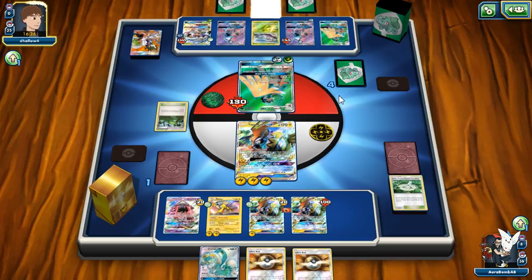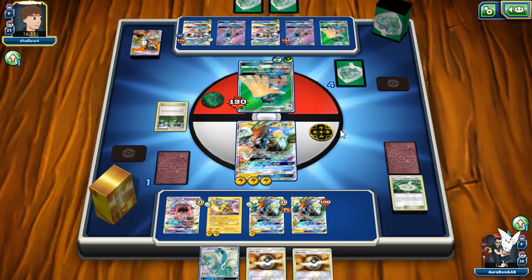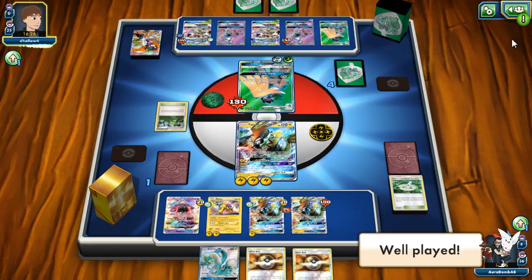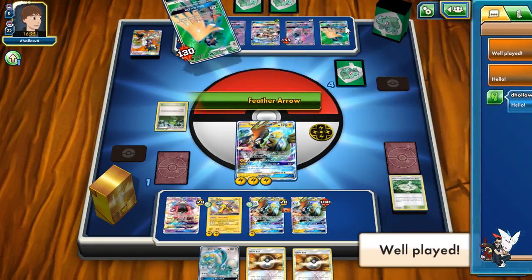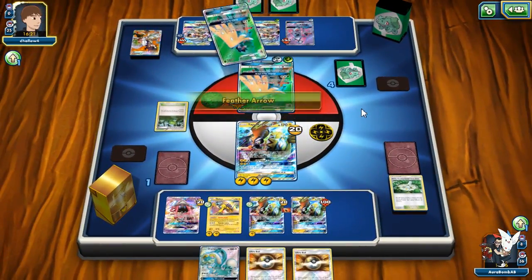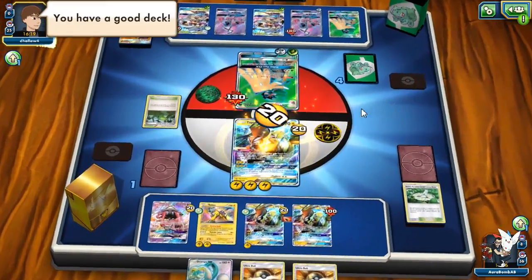Bump our stadium. Get another Gliscod down. Attach an energy. Yeah, that's the game. GG. Well played. Why does it do that? That's so annoying. Unless he's planning on getting 2 knockouts this turn. I don't see how he can.